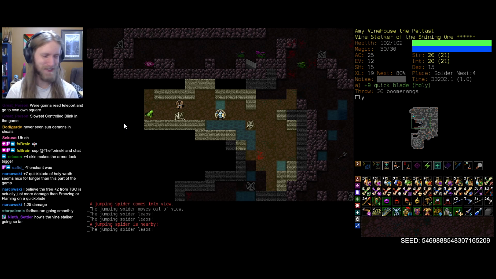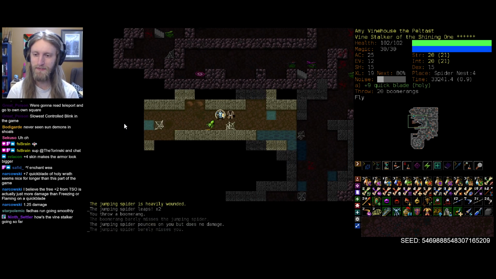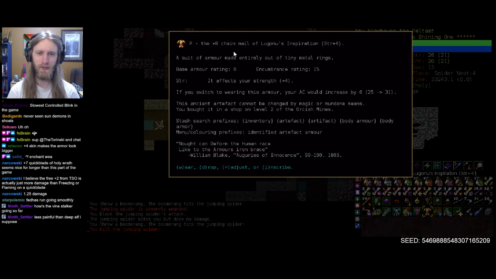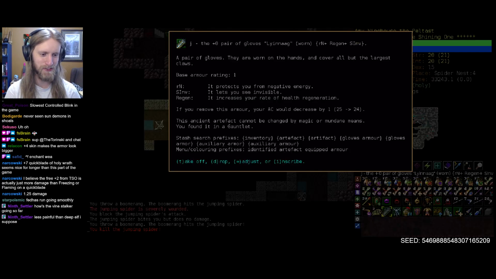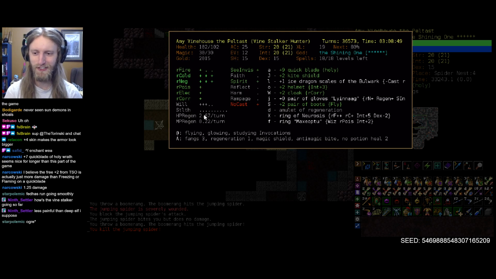How's the Vine Stalker going so far? Hey, Ninth, how's it going? It is going fantastic. We got exceptionally lucky today. Immediately getting this wonderful chainmail that carried us until we came across this gem of a resistance. I mean, we have way too much positive energy going on between TSO, this armor, our gloves, but we also have a lot of regen going up over 2.5 per turn. So I've always heard that that's kind of the key to the kingdom there.